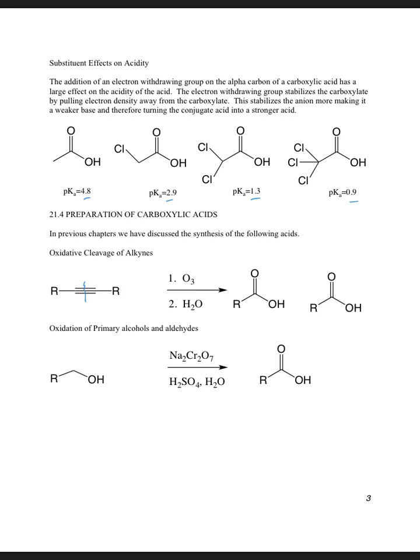We can take an alcohol and oxidize it with sodium dichromate and sulfuric acid, and we get the carboxylic acid. Remember, PCC and Swern, which we talked about in the last section, only give us aldehydes. They won't go all the way to the carboxylic acid, so be careful what you use in your oxidations.